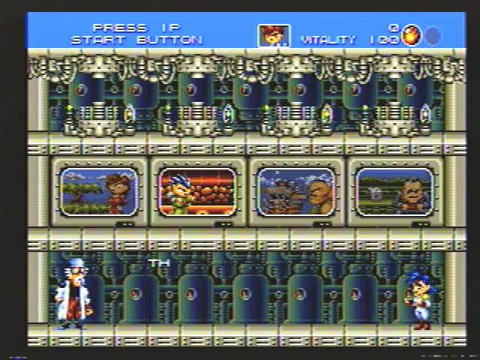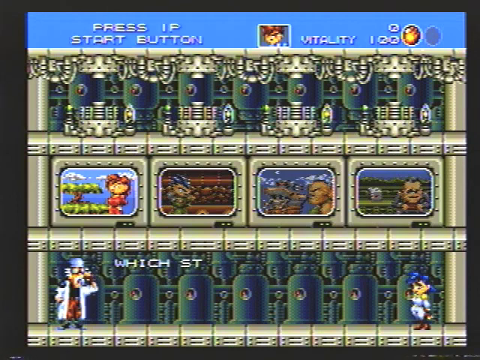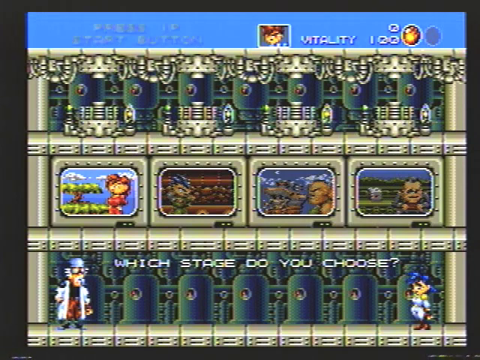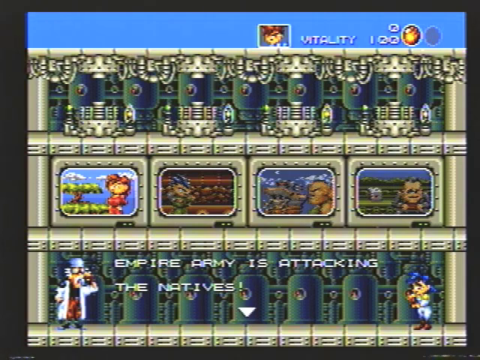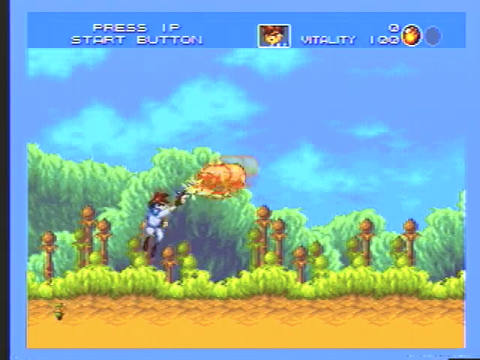And then of course you choose your level. Kind of like Mega Man. So I'm going to start with the Ancient Ruins. Pink's Mining Machine dug up a gem. And yeah, they're basically gems that you gotta collect. Empire's attacking the natives. Save them. Oh no. Don't tell me I have to save little bears again. That's one of the natives.